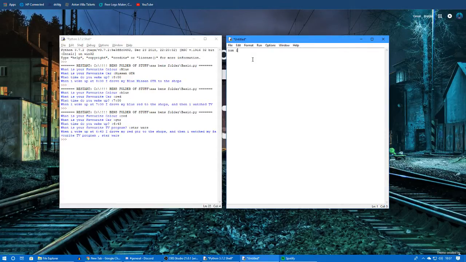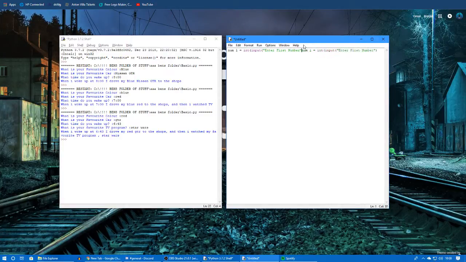So we're gonna do num1 equals int input, and then something like that, and then we're gonna do enter first number, and then we're gonna do the same with the second number. So we can copy and paste that into there.